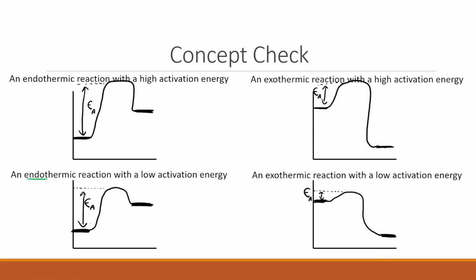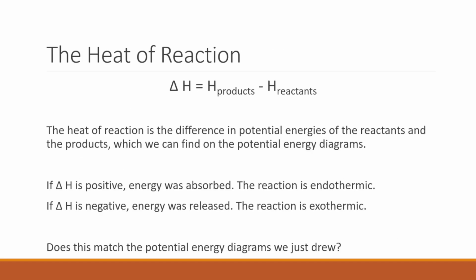Now, before we're done, we're going to talk a little bit more about delta H. Delta H, like we said, is the heat of reaction. It's the change of potential energies. And if we look, it's the comparison between the reactants and the products. How much did we grow, or how much did we shrink? How much did we gain, or how much did we lose? And like we said before, delta H, if it's positive, it means you have absorbed energy, you've gained energy, you've gone up in potential energy. If delta H is negative, energy is released, you have lost energy.